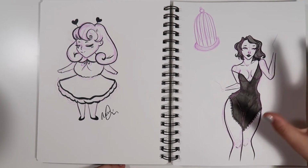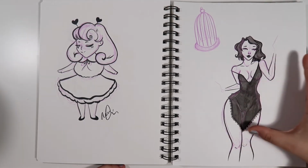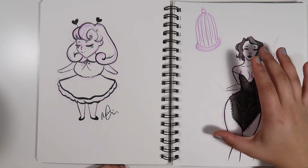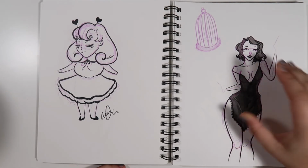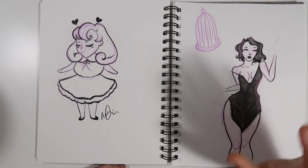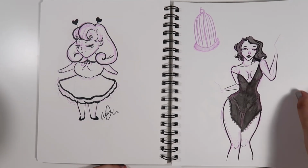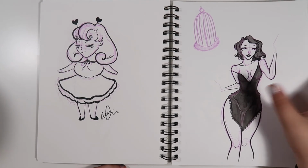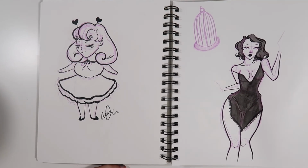This is another piece that I want to do a full illustration of. I did something similar for Inktober last year. If you were following along with me for Inktober, I did a sketch of a girl with wings and a black dress, and a silhouette of a birdcage in the background. I want to do something very similar, but I'm changing the composition a little bit, and the character a little bit. I was playing around with that, and this is my Pentel Aquash pen that's filled with water and India ink.